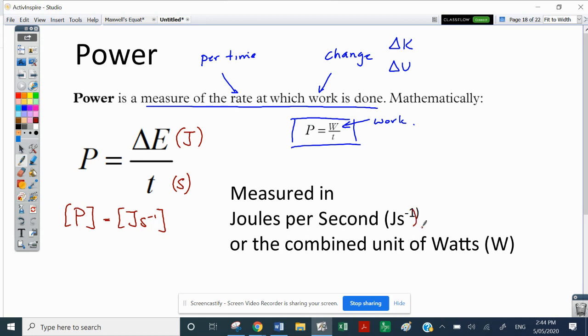So that's the first thing we can call it. However, joules per second, which is a fine unit to use because it makes sense, has been replaced in honor of James Watt, who was an engineer. And we also have that joules per second, so the watt is defined as the joule per second.